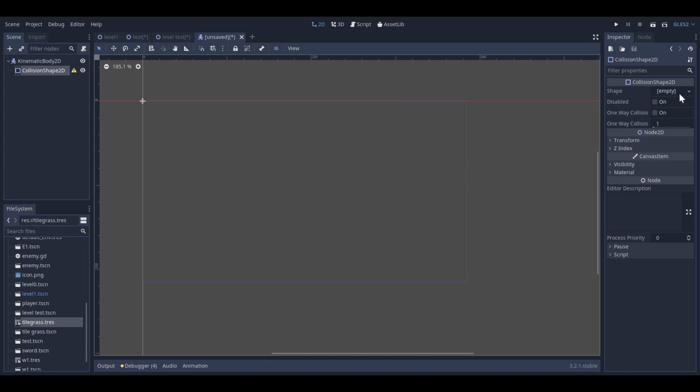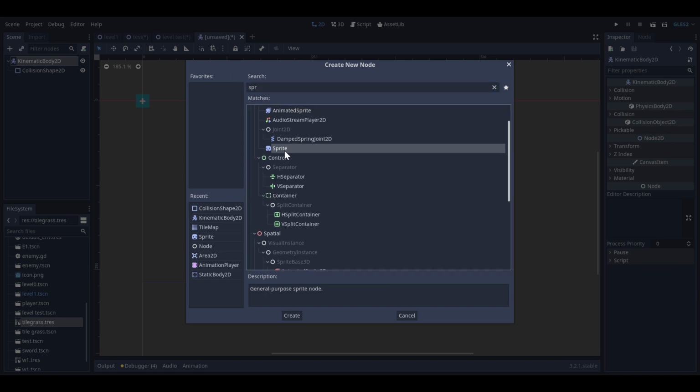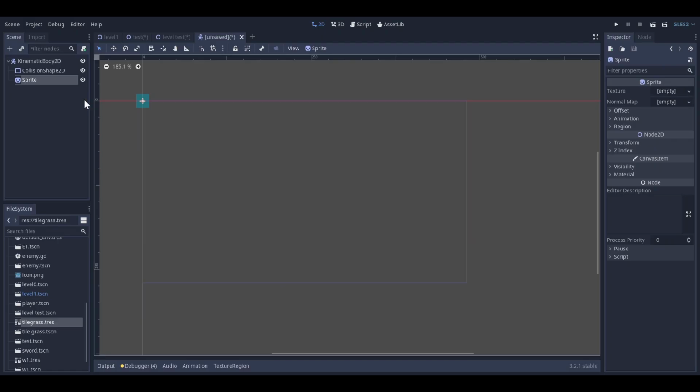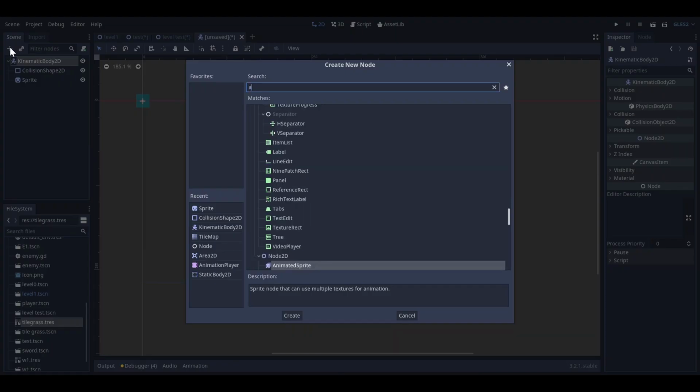Then we need to apply a shape, so we're gonna use a new rectangle shape. Then we need to add a sprite, a normal sprite, not an animated one. Then I need to add an animation player.